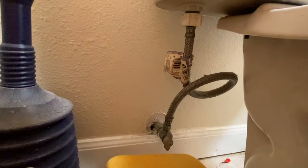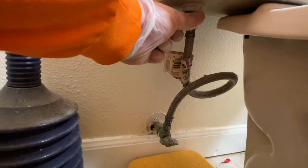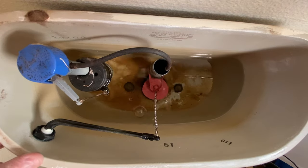First thing we're gonna do is take a sponge, stick it right down underneath the valve there, and we're gonna just close the valve. We're gonna remove this supply line. Now you just wanna drain the toilet.